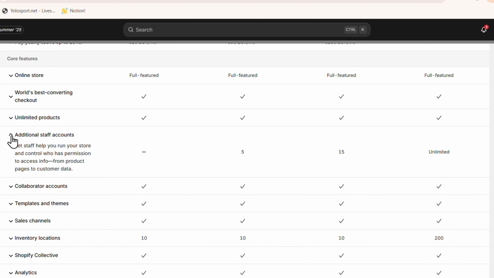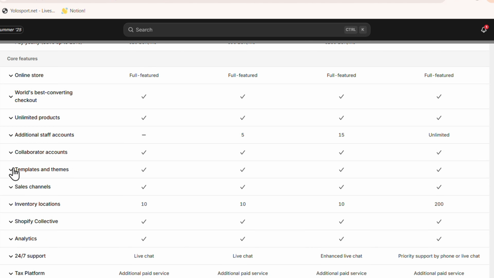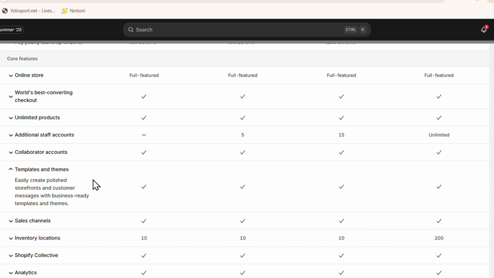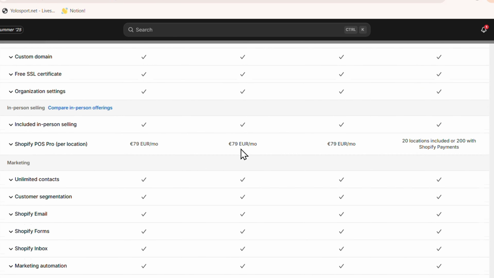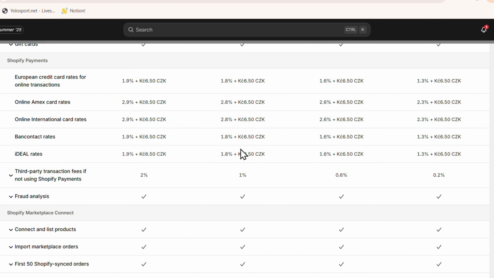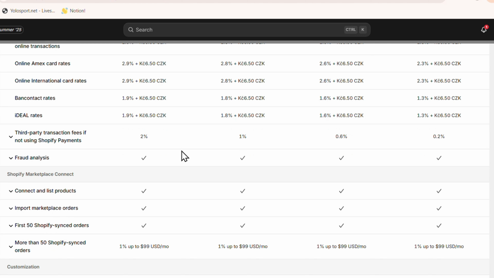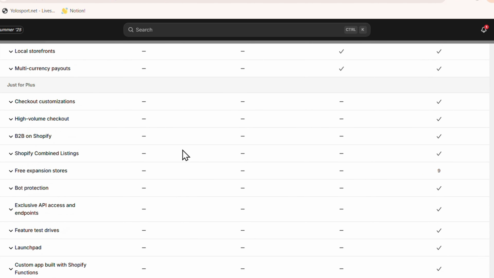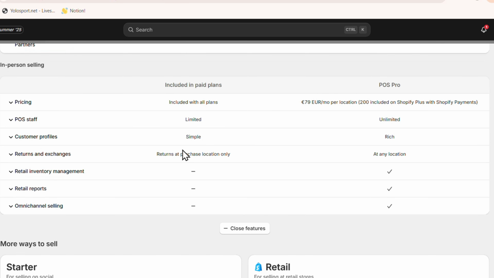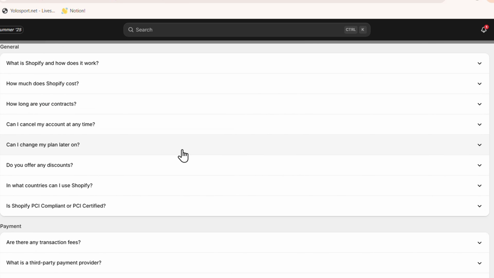So you can click on each section to really expand it to see what is there. So this one, for example, templates and themes, you can see what you can actually do with that, just to get more information on what it is. So you scroll down until you go through everything. You can compare every single thing to know exactly what it entails, right? And that's how you easily go ahead and find all Shopify plans and compare those plans as well, guys.